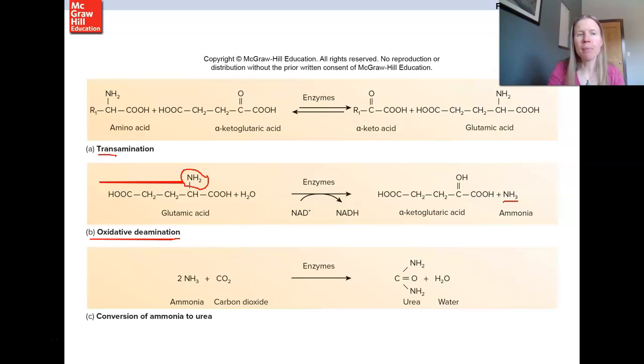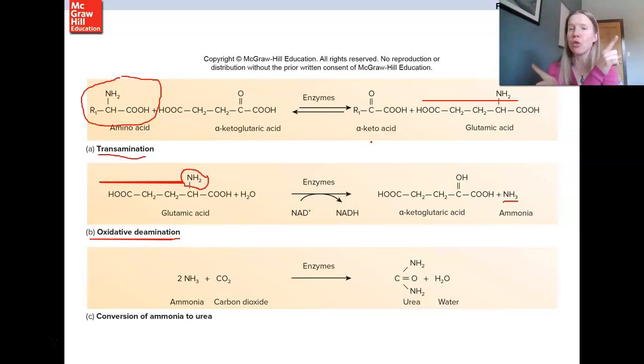In transamination, this is how some of our amino acids are not essential. You don't have to consume them in your diet, because we can move the nitrogen group from one molecule to another. So here we have an amino acid, just put it in a little box here. If we add this alpha-ketoglutaric acid, which does not have a nitrogen group, notice we can switch where the amine group is. We can go back to having glutamic acid, and we can switch this one.